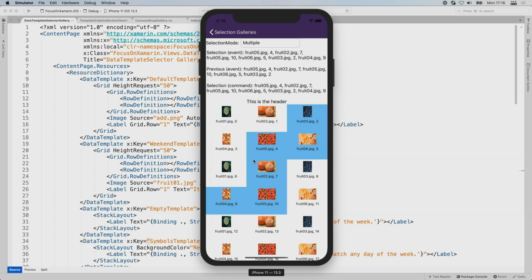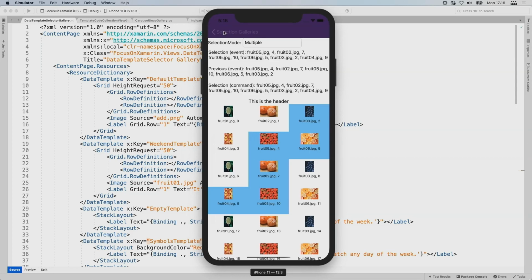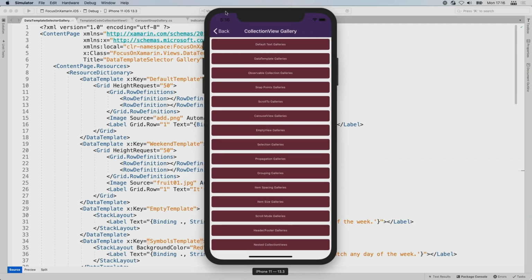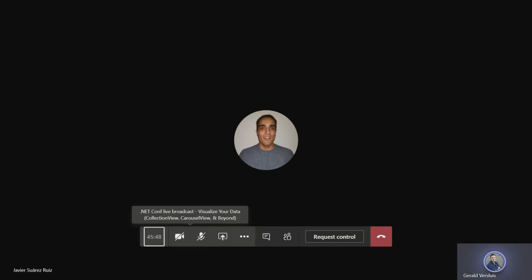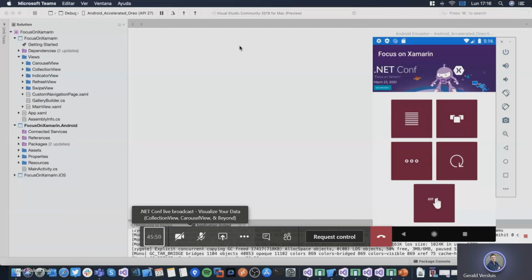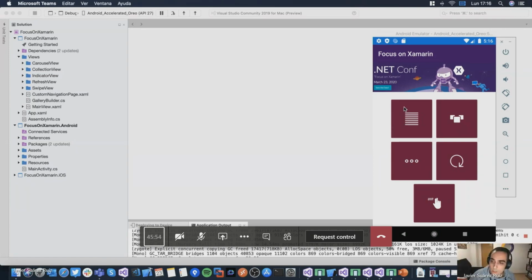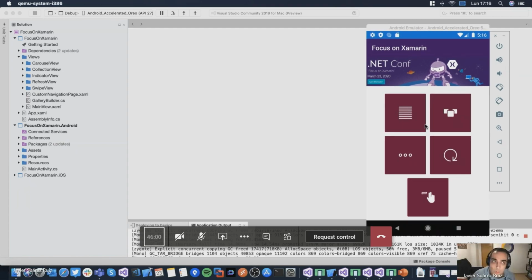I would go into the code right here, but I see that I'm taking up some time already. So I think I'll just hand it off to Javier right now, and Javier can then show a little bit of code and dive into that. So Javier, take it away. I will try. So let's continue with more stuff about collection view, because in fact we have a crazy amount of samples.